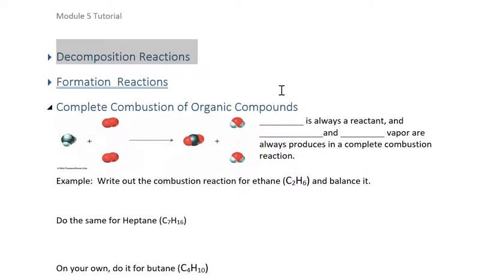For Wiley's book and for our class, we're going to limit combustion to being combustion of organic compounds. And by organic compounds, what we mean is they have to have carbon in them to be organic compounds. And so here I have a quick example. This is a methane molecule. You don't have to know that methane is made up of 1 carbon and 4 hydrogens, but it is. You can see 3 of the hydrogens on that methane molecule. There's another one on the backside that you can't see very well.